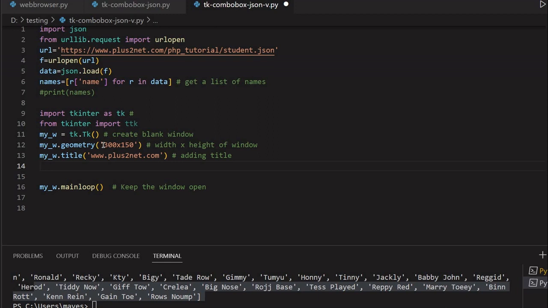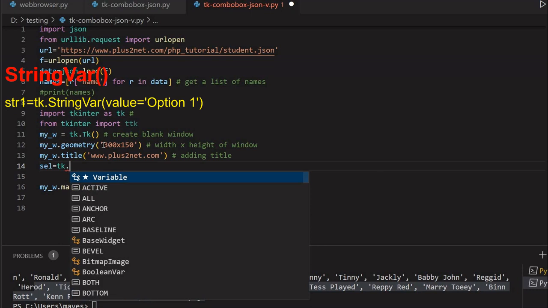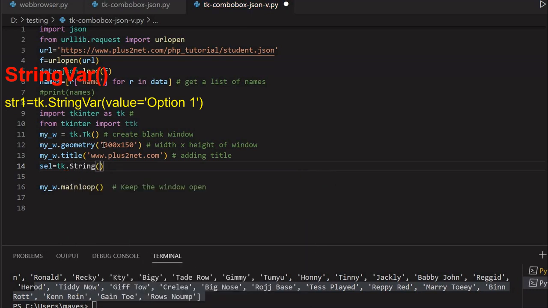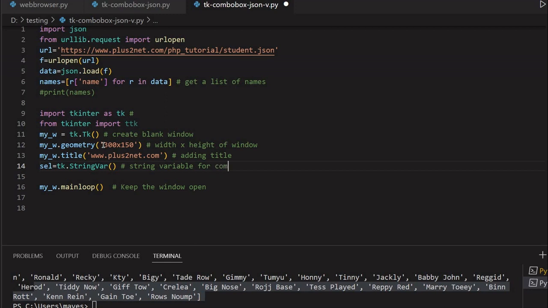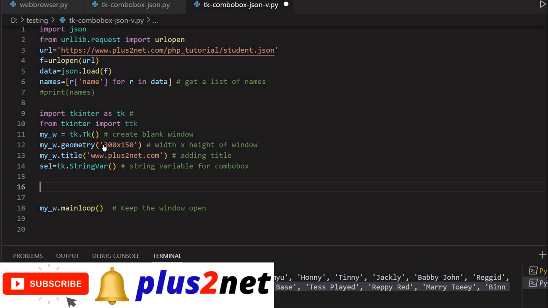The combo box requires a string variable. Though we will not be using it in this particular example, usually we keep a string variable because that will be connected to our combo box. Sorry, StringVar. I am writing a comment, variable for combo box.